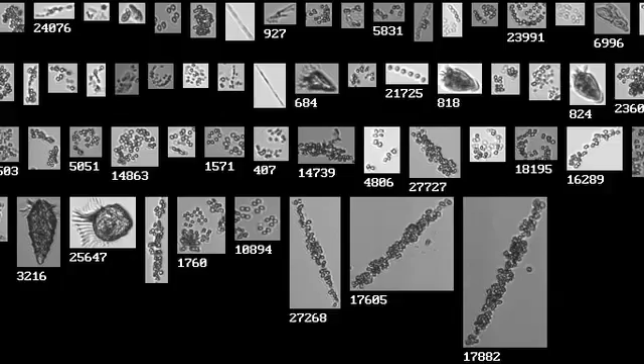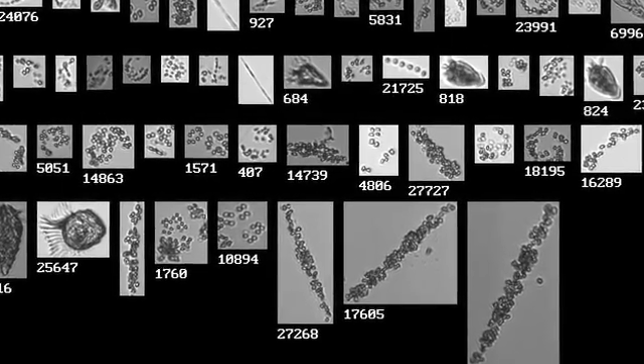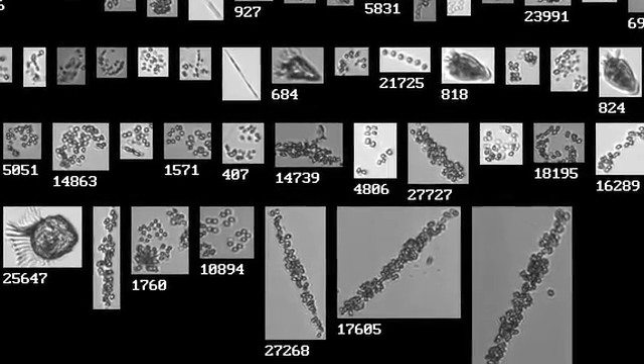Diatoms have been thought of as being the main primary producers in the first step in the classic food chain for many decades. And it turns out that diatoms are potentially either not as nutritious as we thought before, or might even be toxic. To find out about that, we have tried to assemble a number of scientists who have been investigating these different questions.